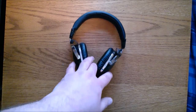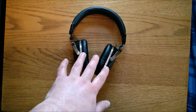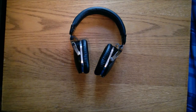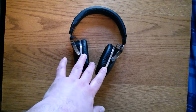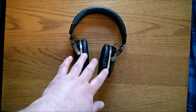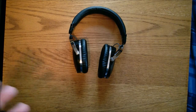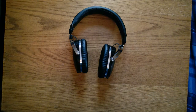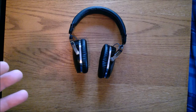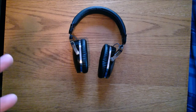When I turned the volume down, almost off, if you will, the mix stayed the same. The bass was strong and really rich and warm. The mid-tones really punched through, and the high end just basically topped it all off and made it sound very well-rounded. When I turned the volume up all the way on each one of the devices, I did not hear any distortion. There wasn't any hissing coming out. And the mix stayed the same.